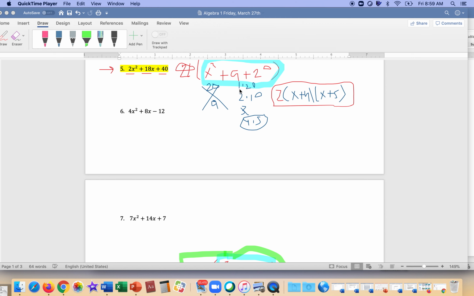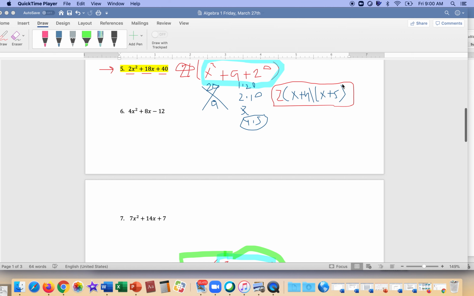So make your list. 1 times 20, 2 times 10, 3 times nothing, 4 times 5. Again, take that number that they're supposed to multiply to, 20, and divide it by 2, you're left with 10. 20 divided by 3, you get a decimal, so you cross off. 20 divided by 4, you get 5. So it's 4 and 5. I know they have to be positive because there's no negative in here. 4 times 5 is positive 20, and 4 plus 5 is 9.